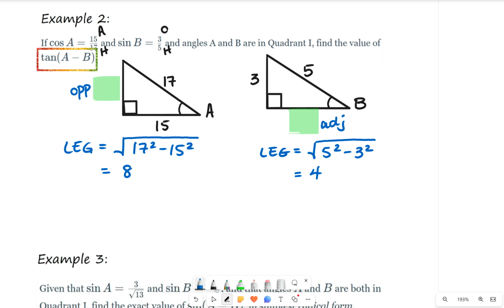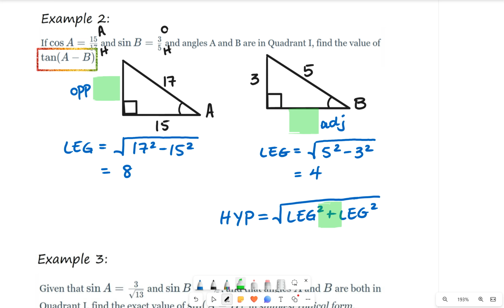The opposite side. Please note, though, I know that in example 1 and example 2, the missing side lengths were legs. There are going to be times that the missing length of a side will be the hypotenuse. So do recognize that if you're looking for a hypotenuse value, you are not going to be subtracting. You are actually going to take each leg and you are going to square them, but take the sum, okay? You're going to take the sum. So please make sure you recognize the difference, all right?